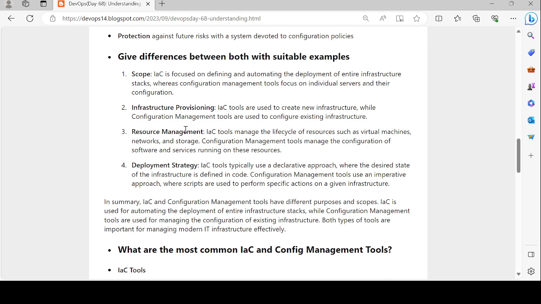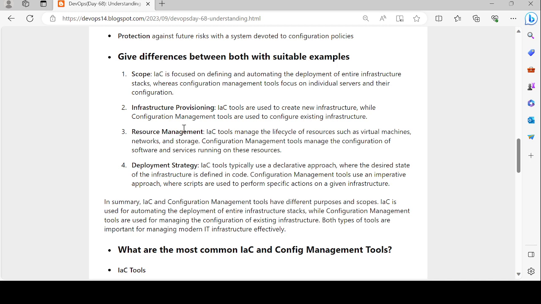Infrastructure provisioning: IaC tools use it to create new infrastructure. Configuration tools use it to configure existing infrastructure that you already have. And resource management: IaC tools manage the life cycle of resources such as virtual machines, networks, and storage.